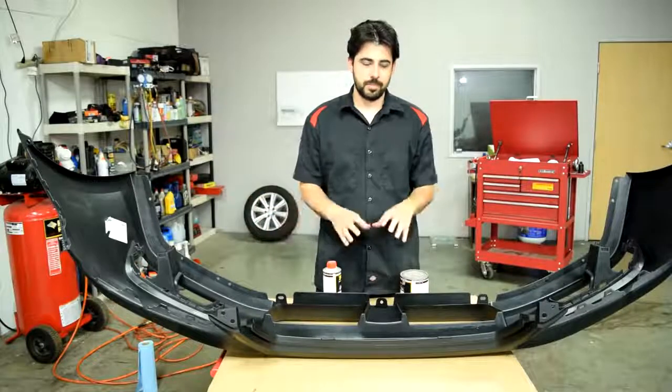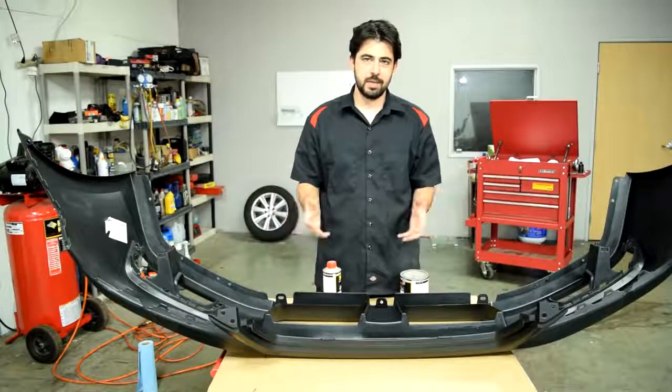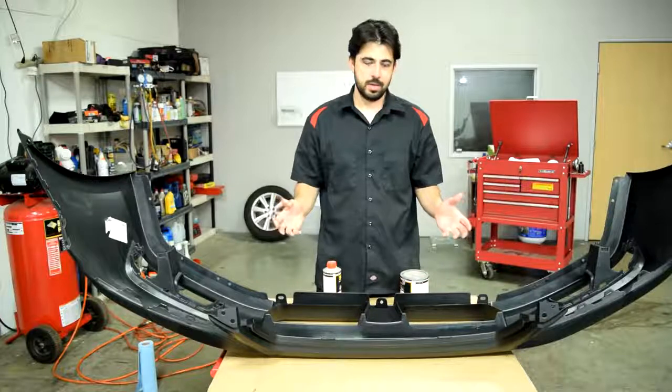So after you apply your epoxy primer, you want to wait 5 to 10 hours depending on what's the temperature where you're applying your primer.